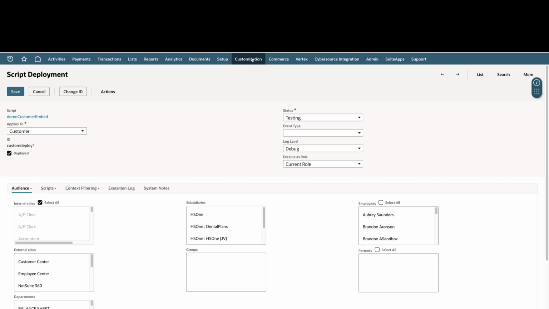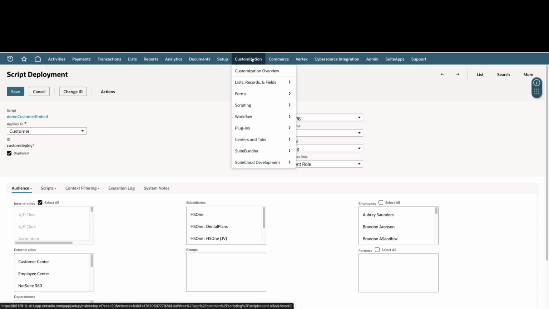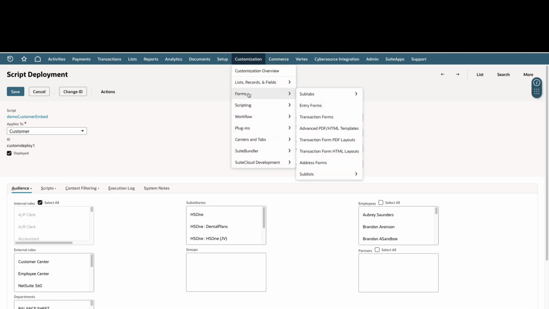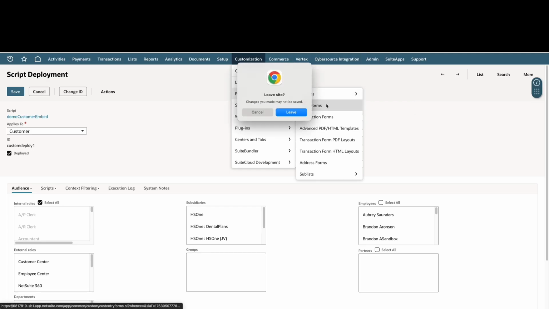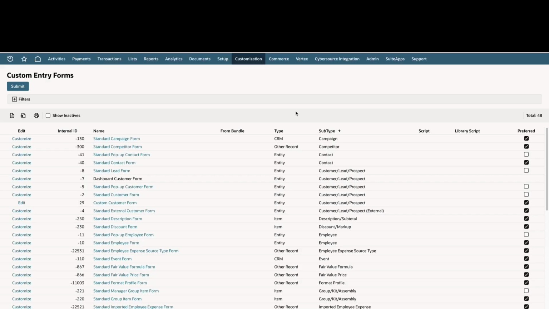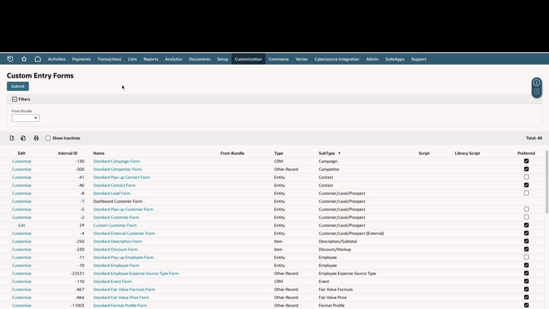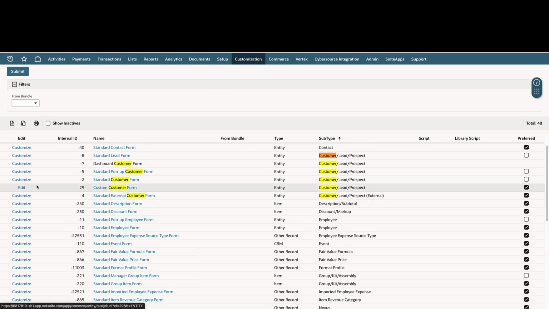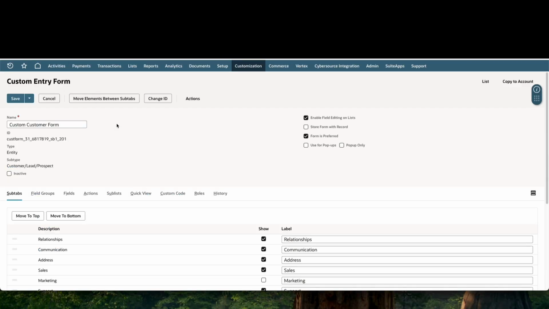And so all you have to do is make sure that you add that custom field to the form. So if I come in here to entry forms, I just need to make sure that it is showing up on my customer. So let's see. Yeah, I think it's this custom customer form. I would come in here and make sure that the field that I just created is populated. So then on this custom form page, I always just make sure that this is the preferred form, so it shows up when you're on a customer record.